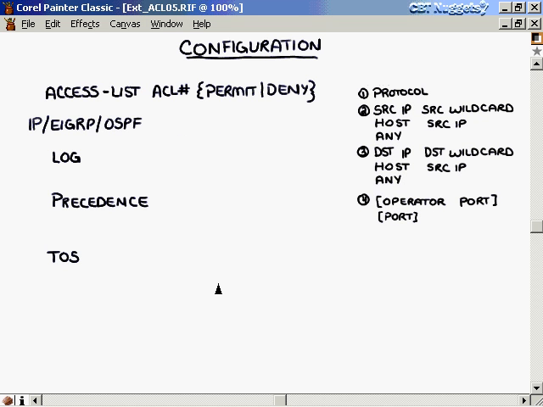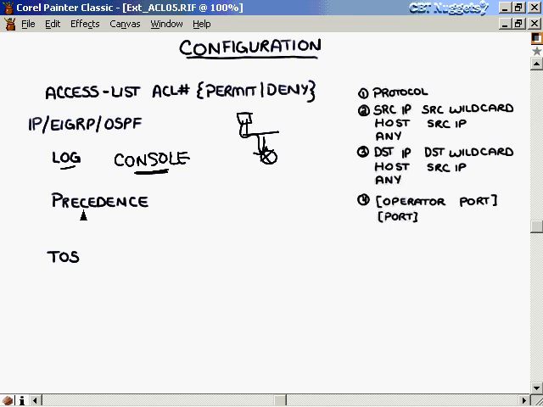Now, because it's dependent on protocol, I'm going to show you, first of all, some of the options with either IP chosen as a protocol, EIGRP, or OSPF, because their options or operators are exactly the same. As luck would have it, the first operator that we're going to encounter is an old friend, and that's the log. This is going to log any matches that occur on a certain line over to the console. Keep in mind that means you have to be connected to the console. So in other words, if you have a router out here attached to a network and you have a PC on that network and you have telnetted across this network into the router, you're not going to see these log messages because they're available to the console on console connections.